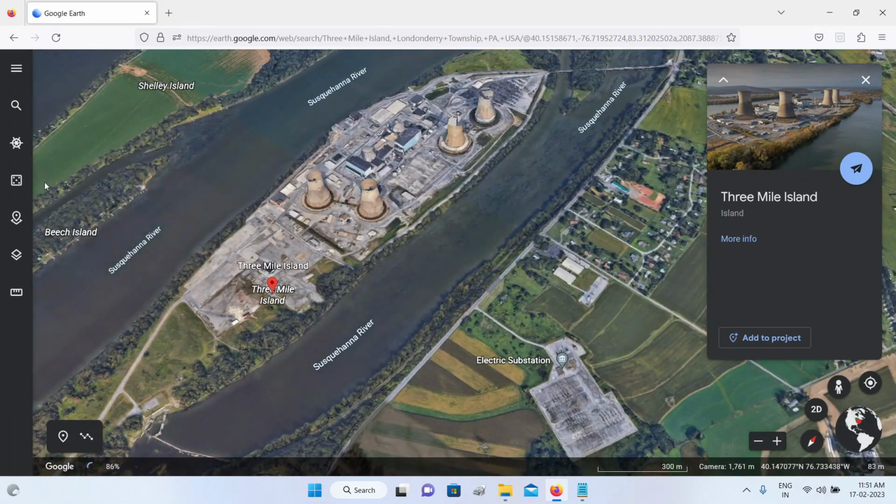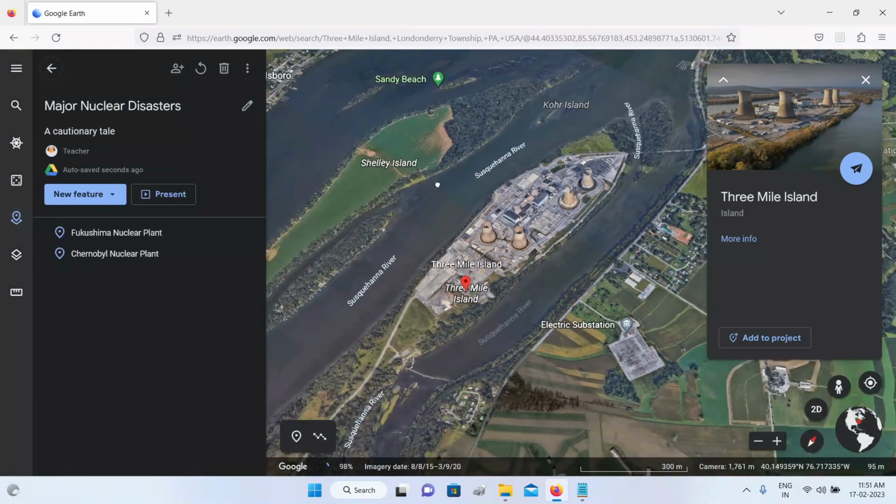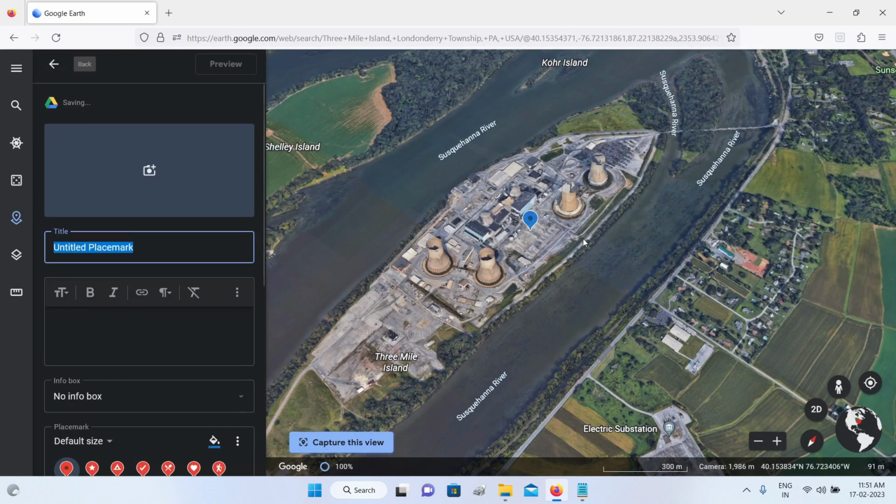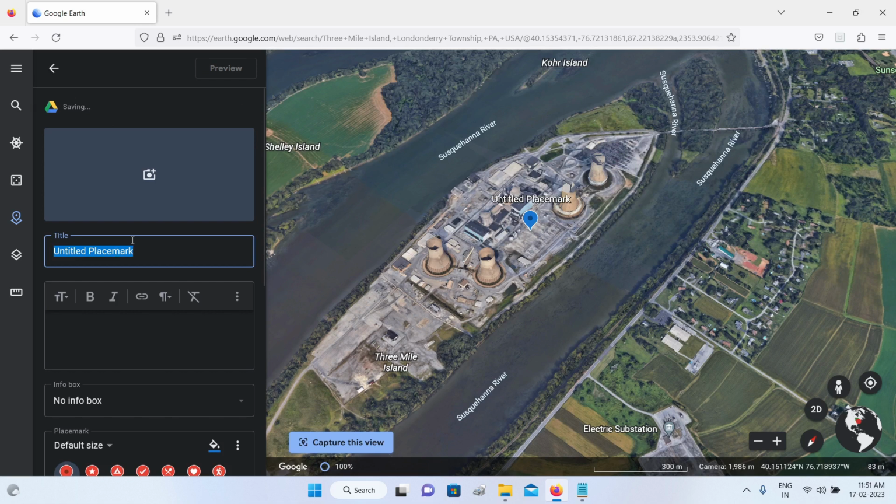And I'm going to come to project and create a view and add a place mark, and come and click here and name this place mark as 3 Mile Island nuclear plant.